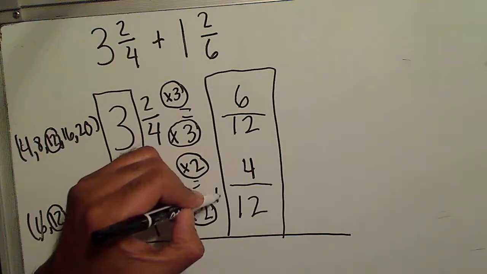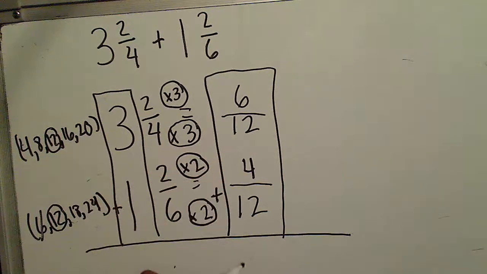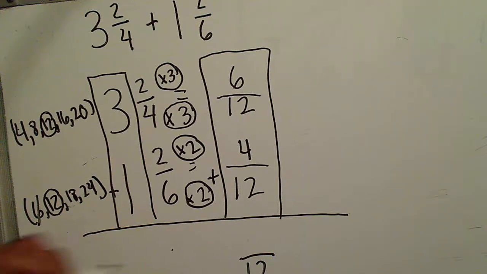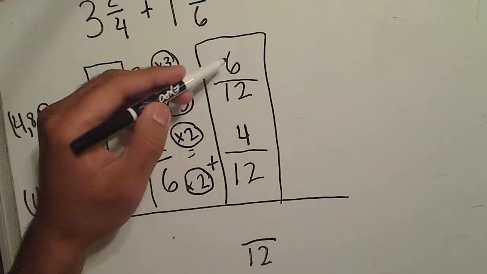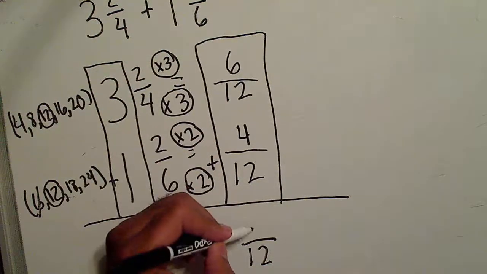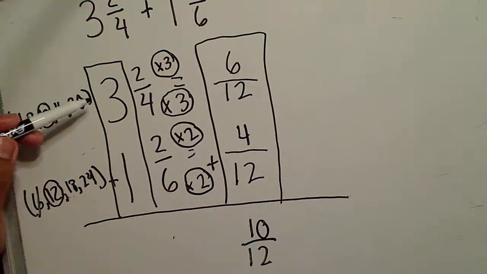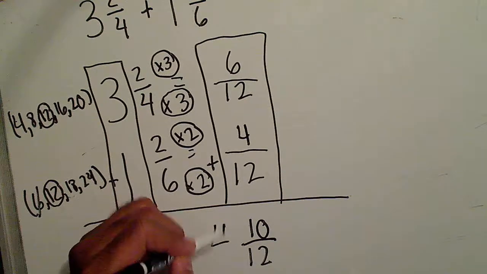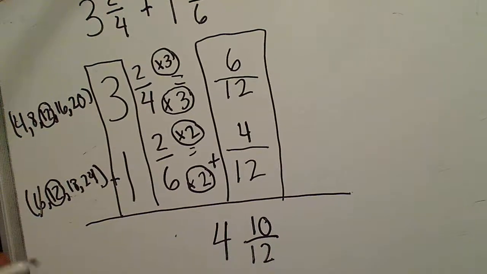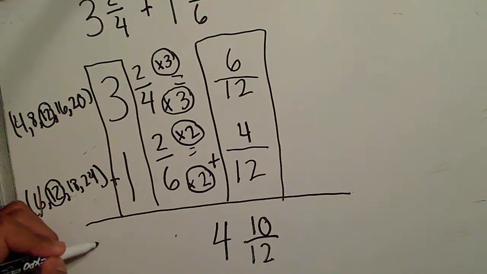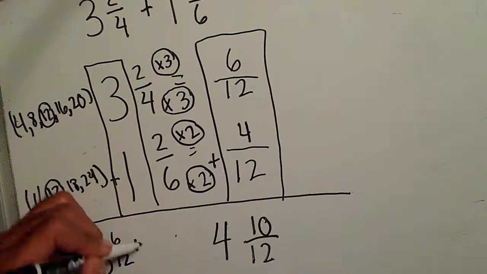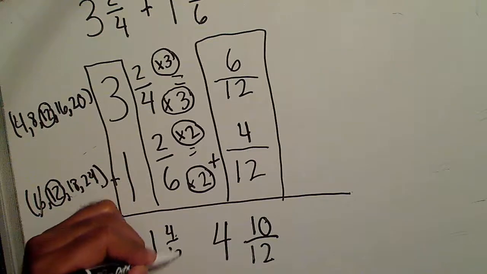And again, we are adding. So you can bring down your denominators. Now that they are the same, the denominators stay the same, 12. And then you do add your numerator. 6 plus 4 equals 10. And in your whole numbers over here, 3 plus 1, bring it over here, is 4. 4 and 10 12ths. And if you need to look at it like you did back in 4th grade, if you rewrote it horizontally, it would be 3 and 6 12ths plus 1 and 4 12ths.